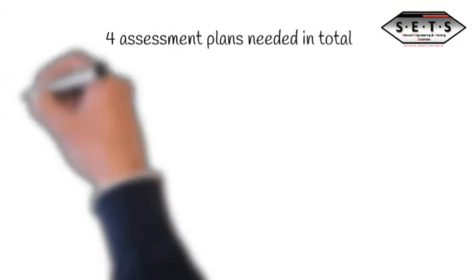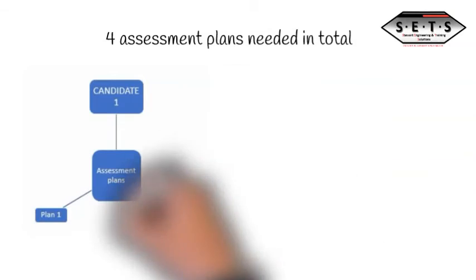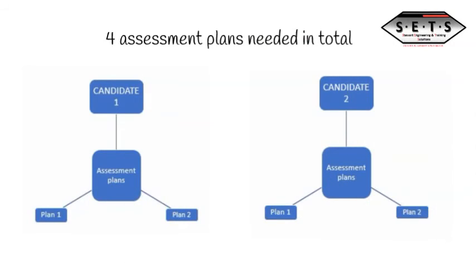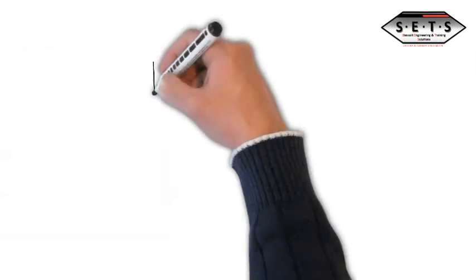For the LD9DI, you need to have 4 assessment plans in total, 2 for each candidate. These assessment plans will be a prime source of evidence for your Assessor Award and will clearly demonstrate that you have involved the candidate in the preparation and planning process. So make sure that you are familiar with the policies and processes mentioned.